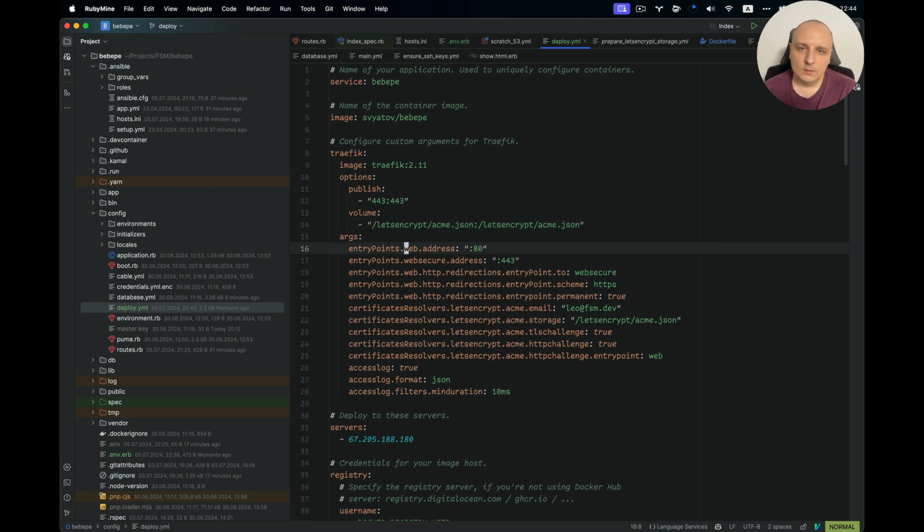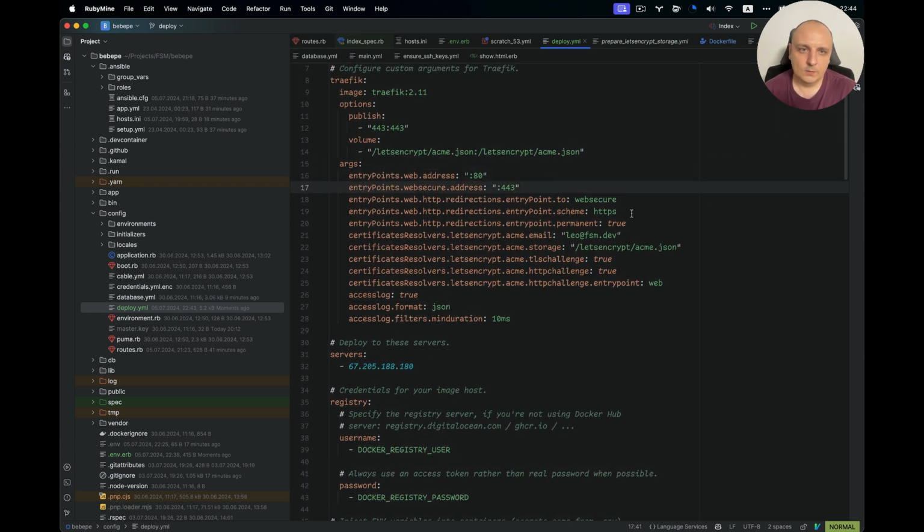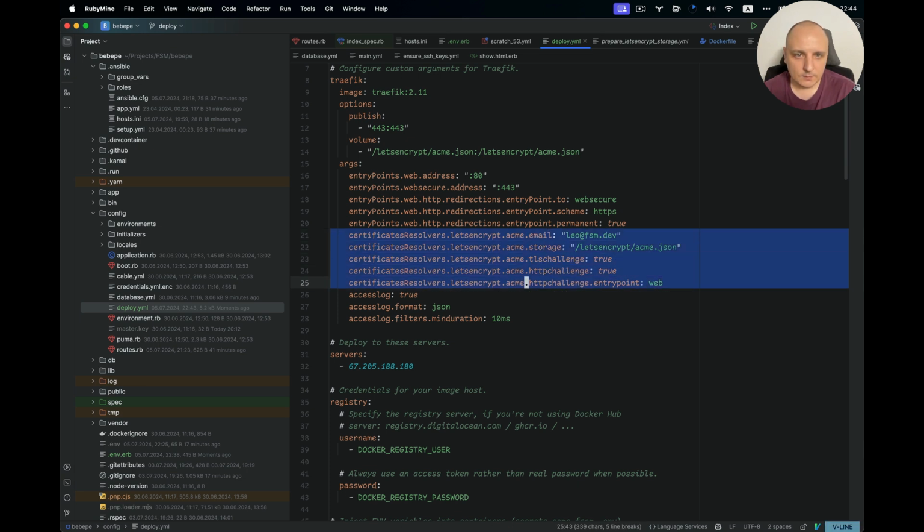Okay, our server will be listening on port 80 and 443. Some configuration for traffic. If you would like, we can discuss it later. Some configuration for Let's Encrypt, but there is not much to discuss.